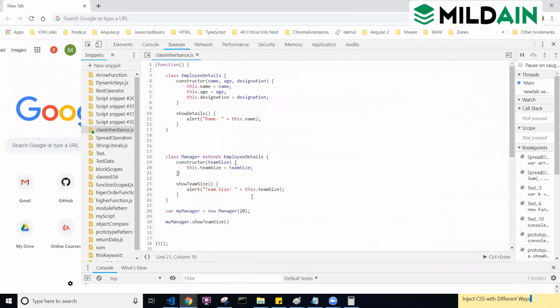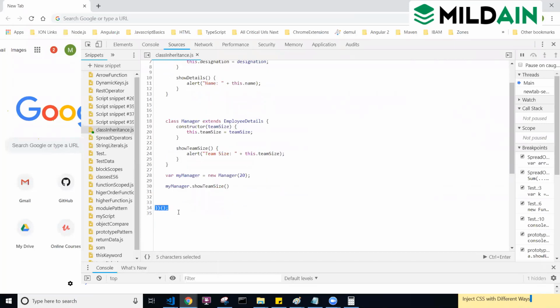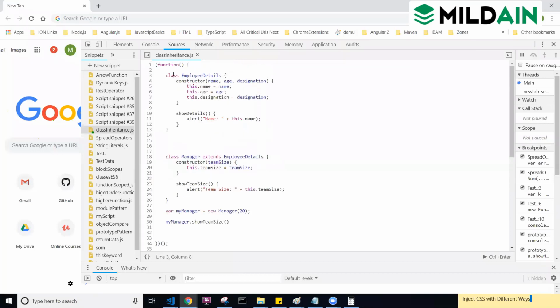If I'm doing it without this IIFE, what is happening is this class Employee goes to the window instance, so it becomes window.Employee. And when I try to run this again, it says this class has already been defined inside window. But when I'm enclosing this class inside an IIFE, then as soon as this IIFE is executed on line 35, this entire class Employee and this class Manager are destroyed and are available for the garbage collector to collect the memory space.